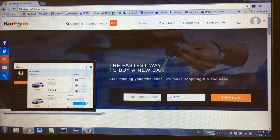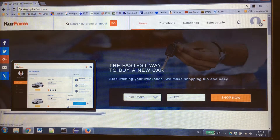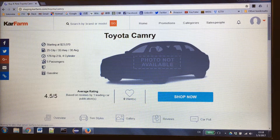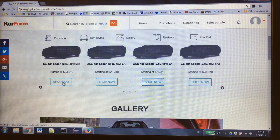After the brief introduction, I would like to show a use case from our website. Here is the main page and I've already logged in as a user. This is Cherry's information. I can configure a car — I want a Toyota, and the zip code is already populated with my GPS information. I'll go shop now. I can choose any models from Toyota — I'll try a Camry. This is the main page of the Camry. It shows all the information about a Camry, the different trims with different specifications, photos, and stuff like that.